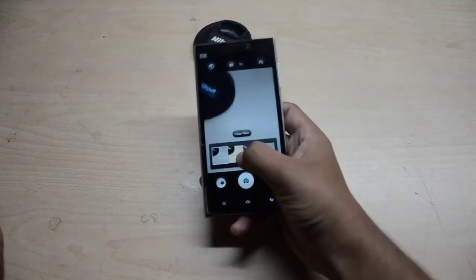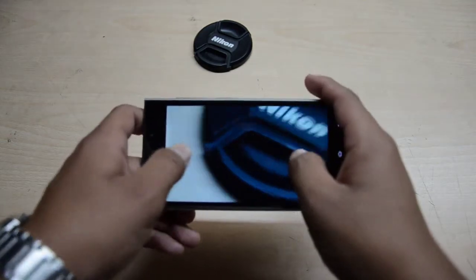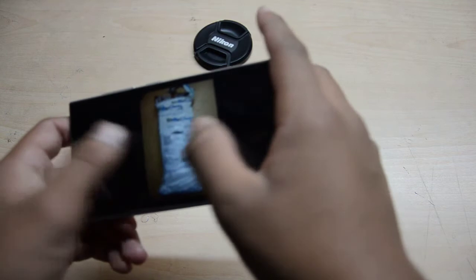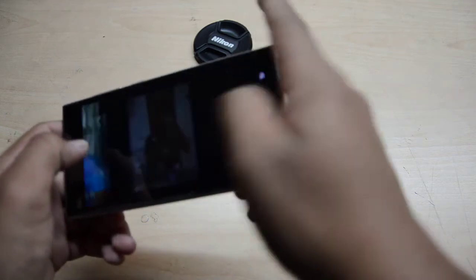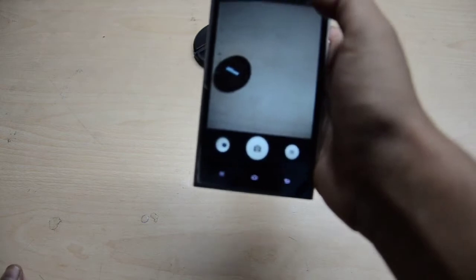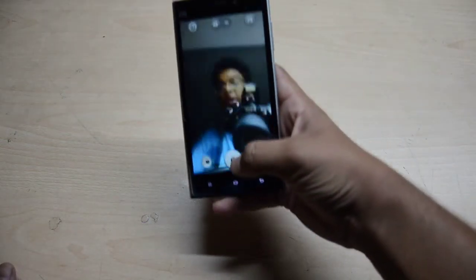If we can see the filters, it has a normal filter, an autumn filter, 1970s filter and a lot of other filters. The image quality is pretty good on this phone. The picture is not pixelating or something, but it's pretty good, I'd say. If we go to other sides, the picture is pretty good, and I'd say the camera performance is good. If we go to the front facing camera, that is a 2 megapixel camera. As you can see, it still has no lag whatsoever.